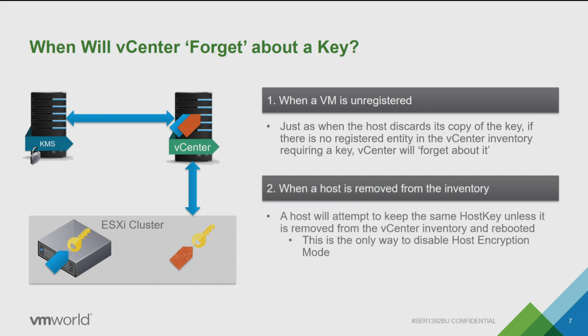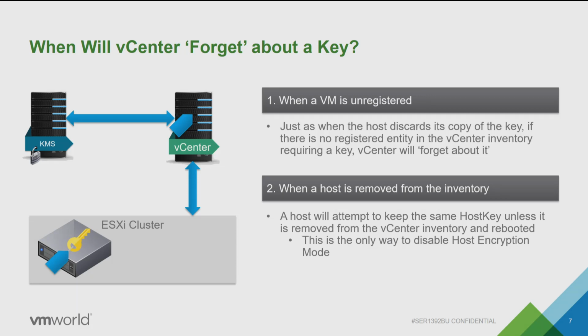If we remove an ESXi host from the inventory, so rather than just a disconnect or a reboot, we actually remove the host from the inventory, just like unregistering a virtual machine, well, again, vCenter is going to forget that it's going to need that key, so the host's entry in the database will disappear. And in fact, this is the only way that you can disable crypto mode on the ESXi hosts at the moment.